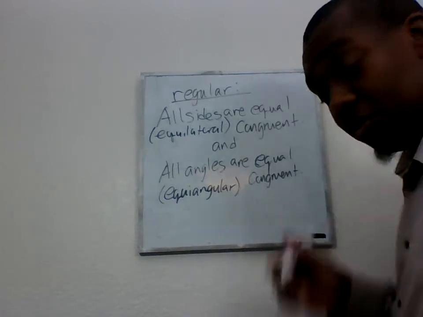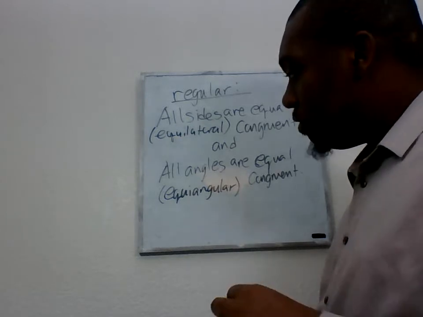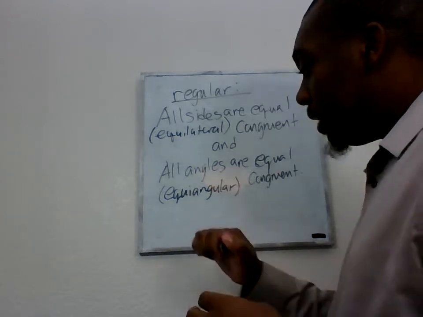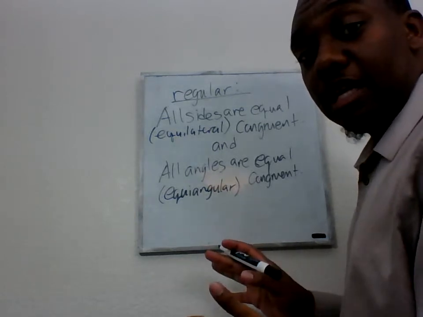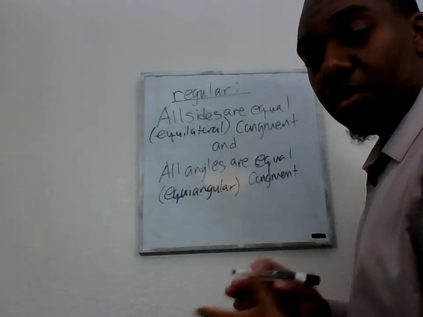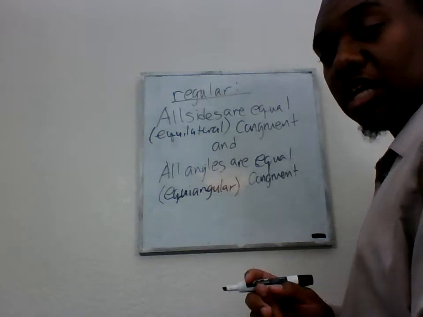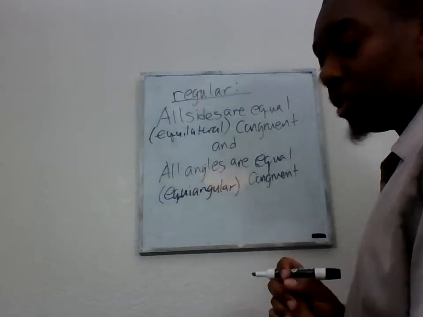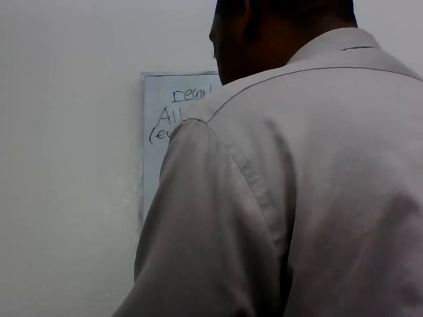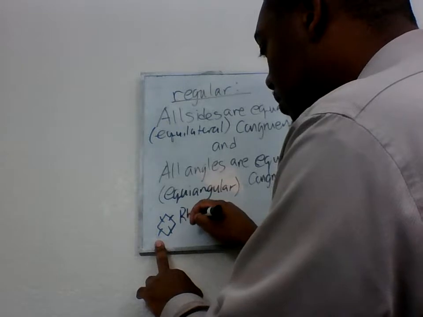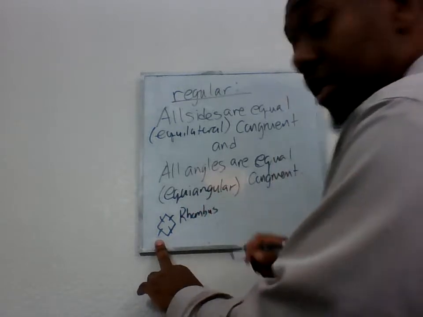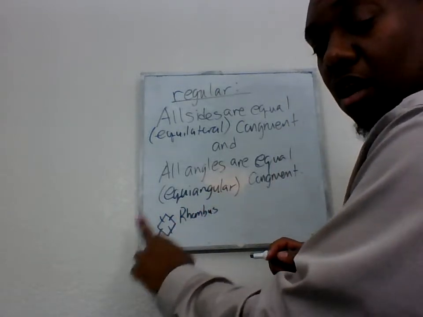For example, and this will probably be one that will make some of you angry, I'm going to draw something that is an equilateral quadrilateral, and I'm going to draw something that's an equiangular quadrilateral, and I'm going to draw something else that's a regular quadrilateral. Okay. So this is an equilateral quadrilateral, and this is called a rhombus, in case you want to look it up. This is equilateral because all the sides are equal.